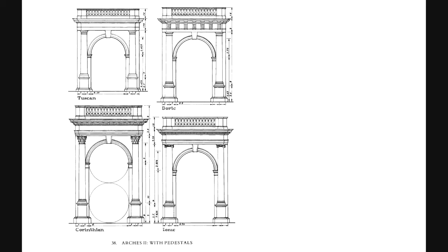So the main one is still the column, then the entablature, then you can add the bases under it based on which style you use. They become slimmer because the Corinthian one is more elegant and slim, so the base is also slimmer. And the balustrade on top becomes more elegant and slim too. But for the Corinthian one, which has the two circles inside, you see already it's maybe everything too fragile and very thin. So if you use the base, I find the Doric one better. I think the Doric is the best for that. The Corinthian already becomes quite fragile, but it's still the same system.